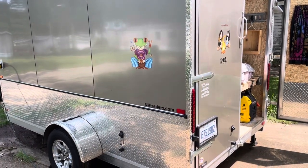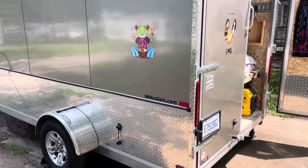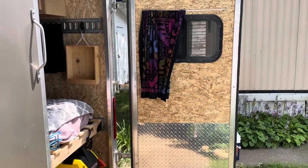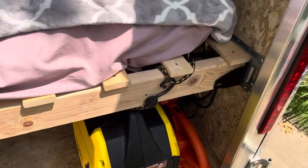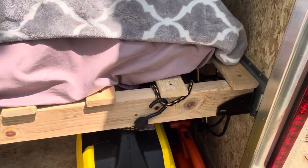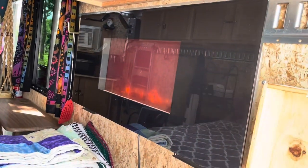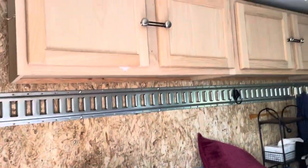It is insulated and had the ceiling finished, and I had some e-track put in it. Had a window put in the back with a slider to open. I just put some bed slats across 2x4s that run on the e-track system. Everything else is kind of mounted on the wall — I had an extra electric fireplace and bought some unfinished cabinets from Menards and hung them up there.